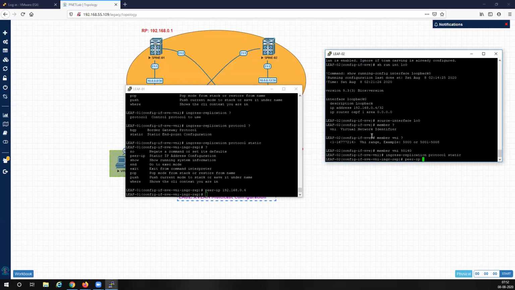Now let's configure the peer IP 192.168.0.3.